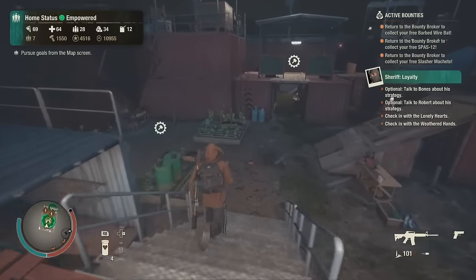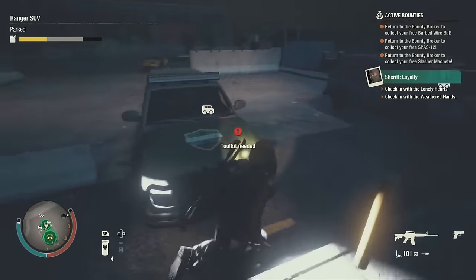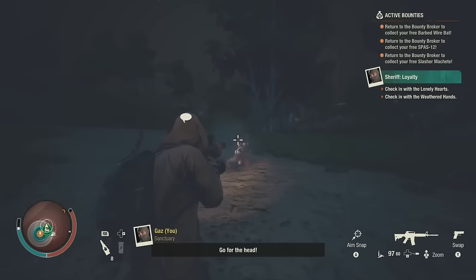So I swap back to Gaz as it's time to test people's loyalty. But I might need some backup, so Hooch is coming along with me. And with the two of us together, nothing can go wrong. Firstly, we check in on the weathered hands, and I may have accidentally attracted a horde on my arrival.